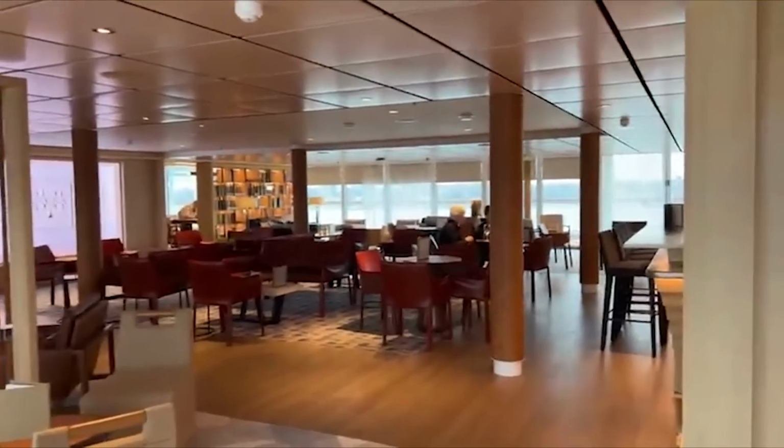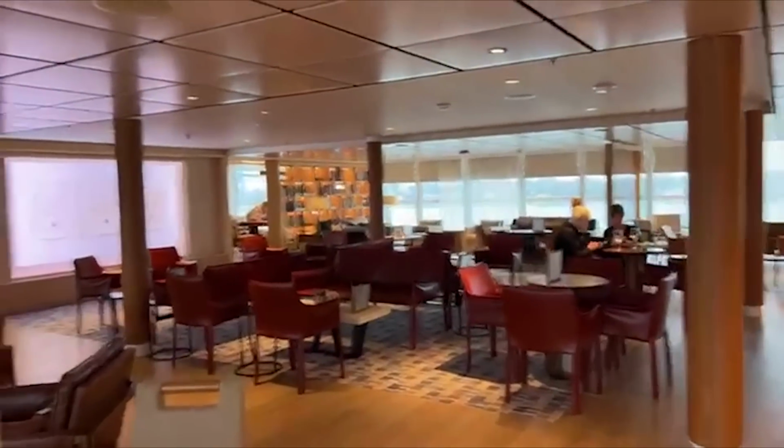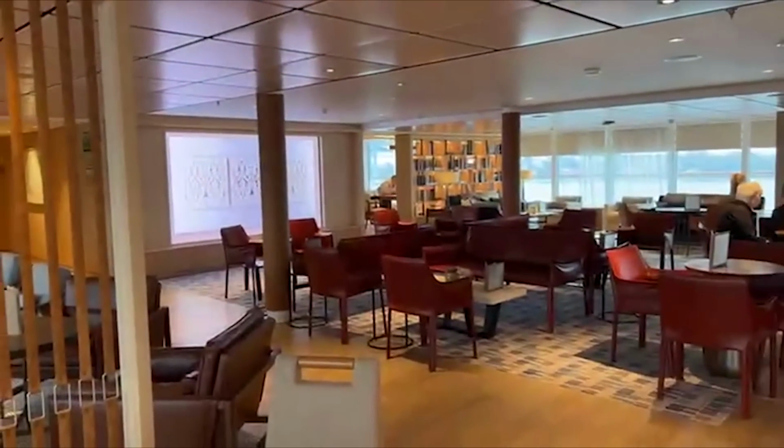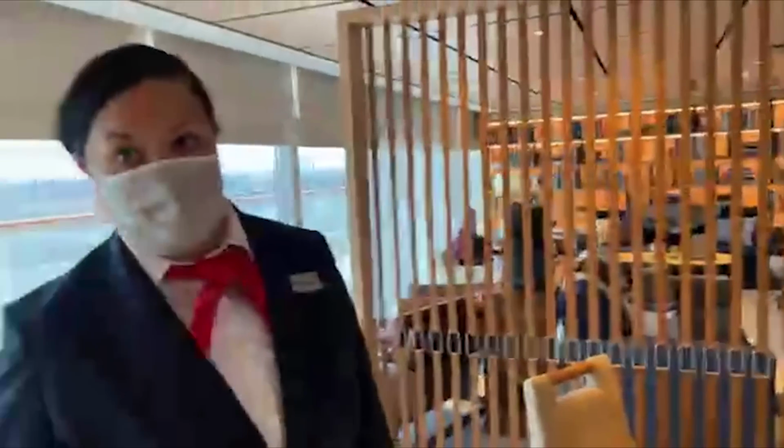So again, we're taking a tour. This is Edward Pevos for MLive. And this is the largest cruise ship, to my knowledge, ever on the Great Lakes. How many people on board? About 400? We can take 378. We currently have about 310. About 310 people currently on the ship, and they can have 378.